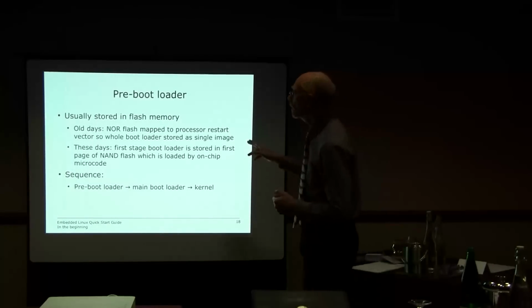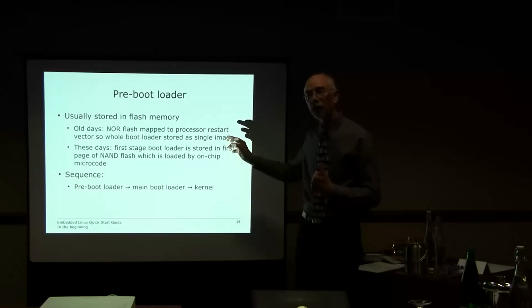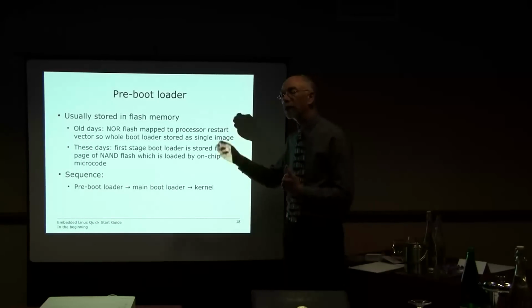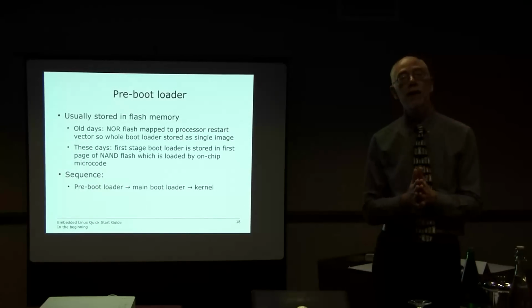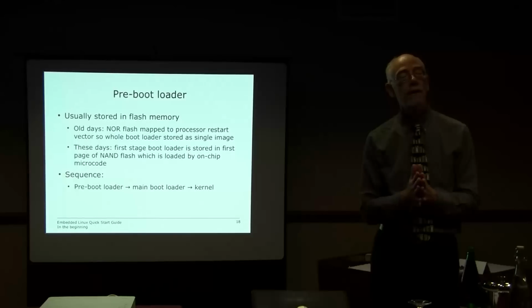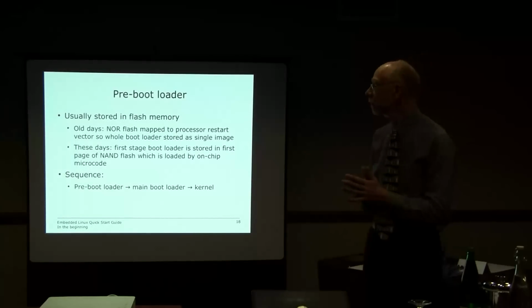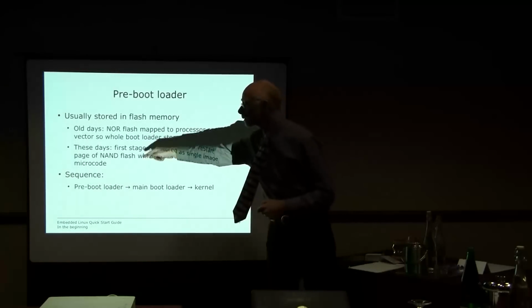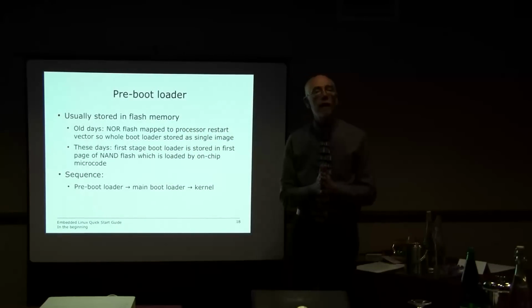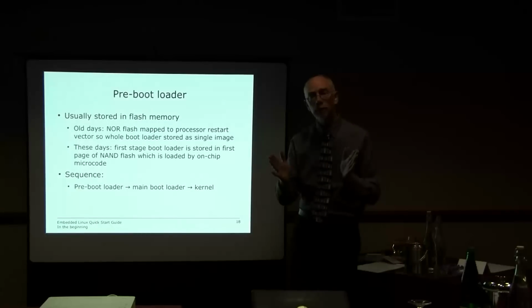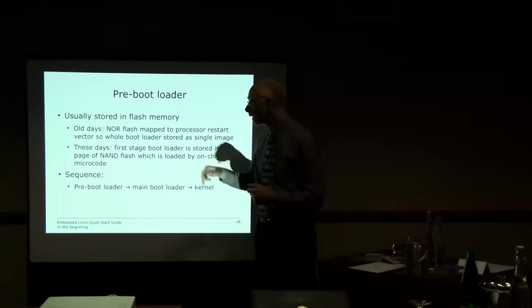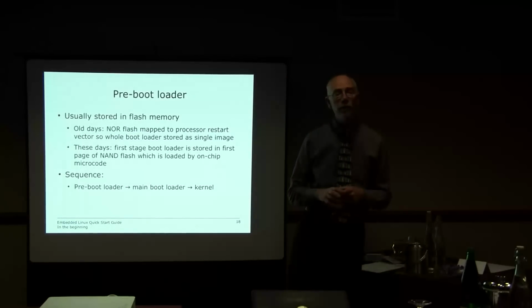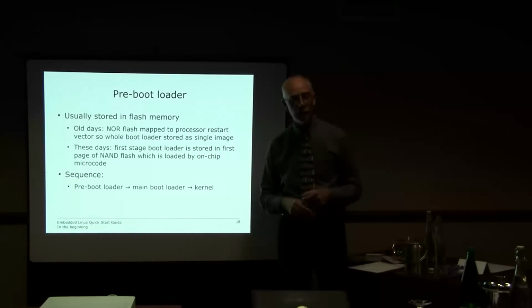So what you normally end up doing is, many chips actually have a bit of microcode built into them, so they can actually read the first page out of a NAND flash chip, for example, and then start executing that. So you typically end up with some kind of pre-bootloader. On the TI OMAPs, for example, that would be a thing called xload. Little chunk of code, maybe only a few kbytes, just enough to be able to load in the main bootloader, which for example would be U-boot, and then that will load in the kernel.